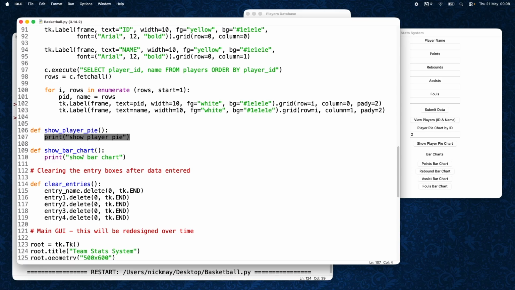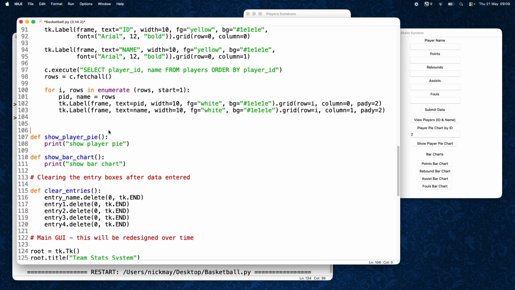So that's going to be our next step right there, to start to plot our individual pie graphs. So these are not our team bar charts. This is just our individual pie graphs. So let's put a little comment in here, because you know I like to use comments. I'm just going to put a comment here saying this section is for our individual pie charts. In fact, let's change that to lowercase. I like consistency. All my other comments don't have capitals in the middle. So let's just do individual pie charts like that.